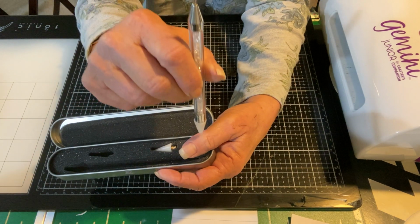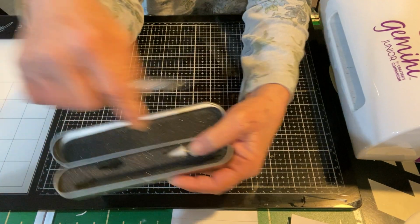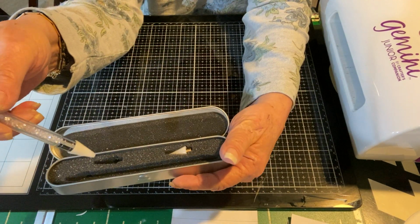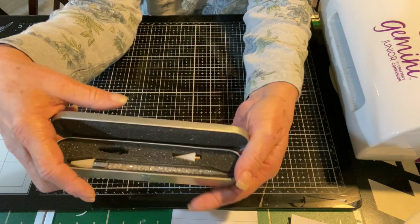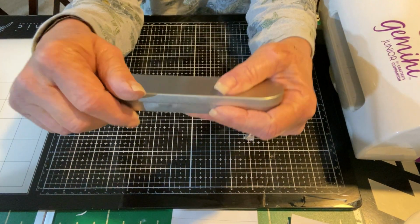It's got a wax end that picks up. There are also spares that come with it. I believe you can even buy more if you want to. And of course, pokey tool on the other side. I love this, and I use it all the time.